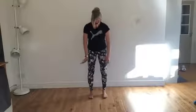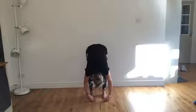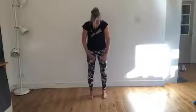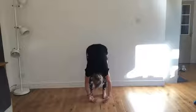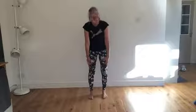Bringing those shoulders down. We've got two more to finish off this little warm-up, and then we're going to go straight into a standing sequence, pulling up through, lovely and tight through that lower belly, opening those shoulders. Give me one more. Tuck that chin, roll down. Nice tight belt around you. And lift, come all the way back up. Now bring those shoulders down by your spine.